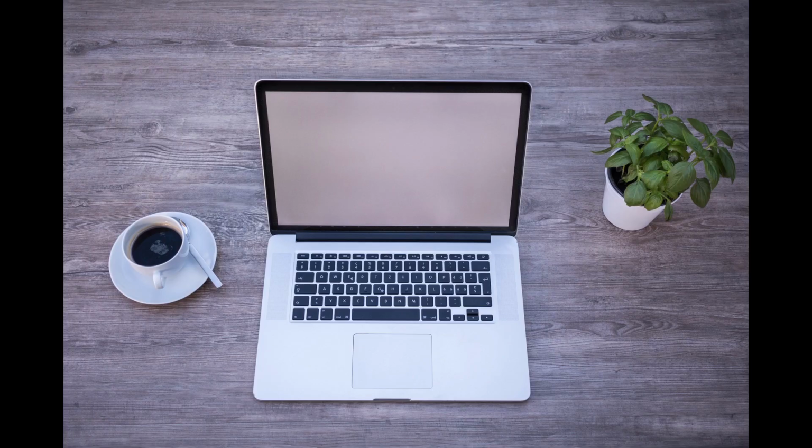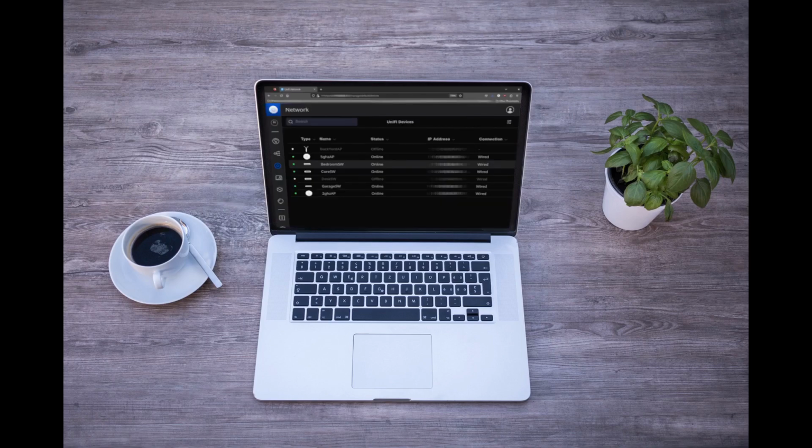Okay, moving on to switches and access points. I'm going to pull up my UniFi controller so we can take a look. You can see I have multiple switches. I have a core switch, which is under my desk. It's a 16 port. I have a bedroom switch, which is a small 5 port. It does not do PoE. And same with my garage switch. It's a small 5 port with no PoE. I use PoE injectors for my cameras, so no need for a more expensive switch.